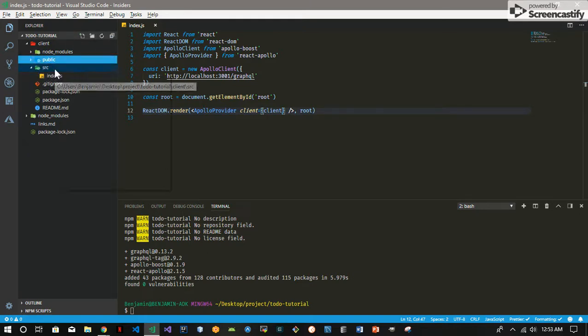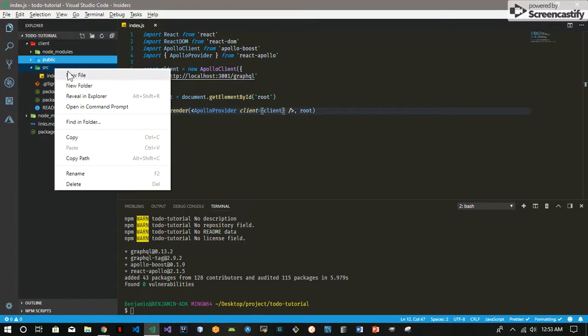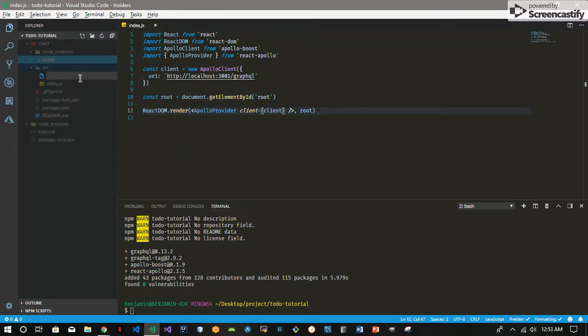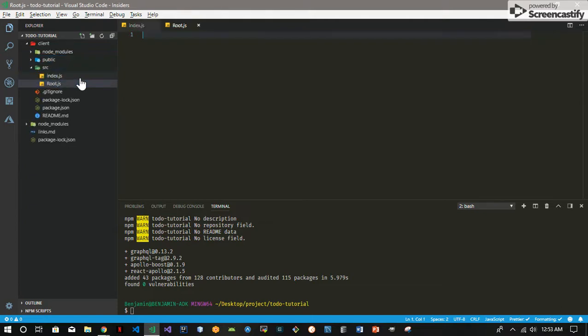So also in the src directory, we're going to want to create another new file. Let's call this one root.js. And here, we'll import React, and then a comma, and then in curly brackets, Component.